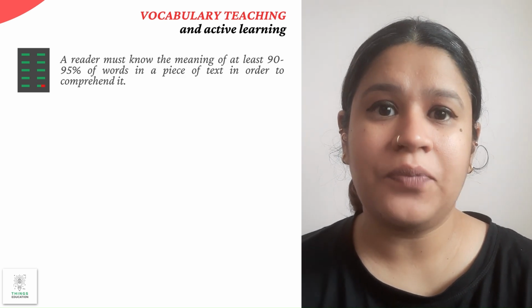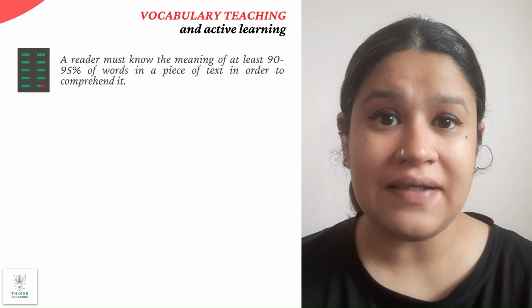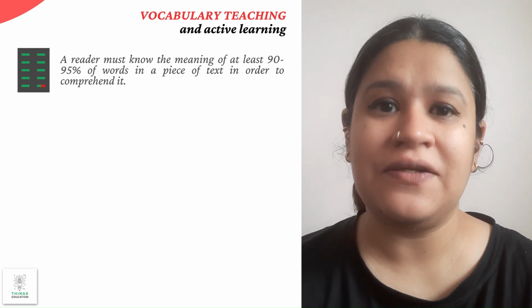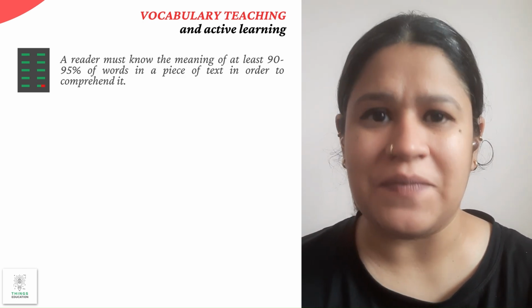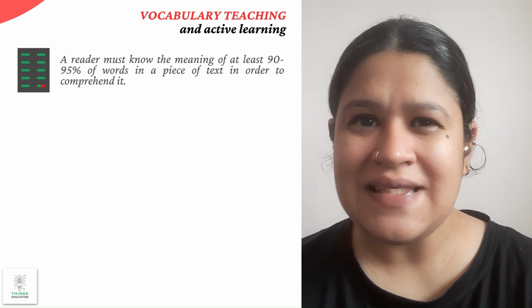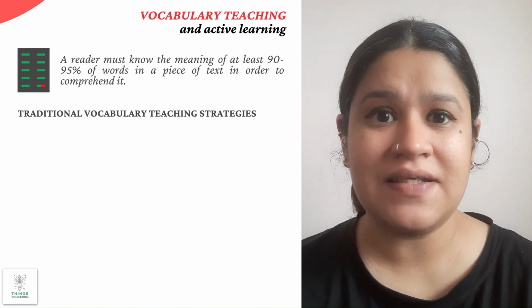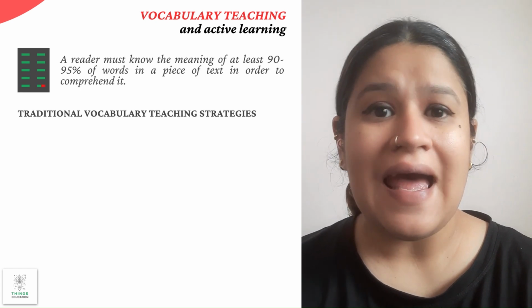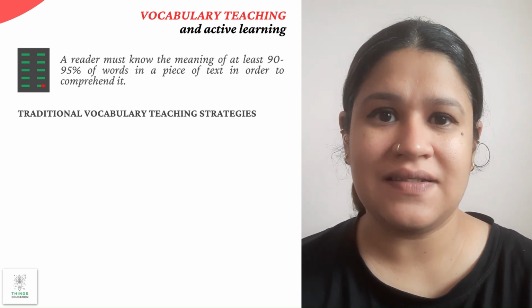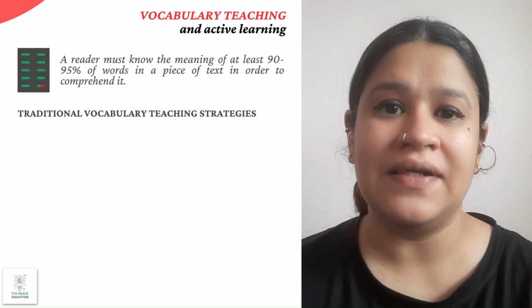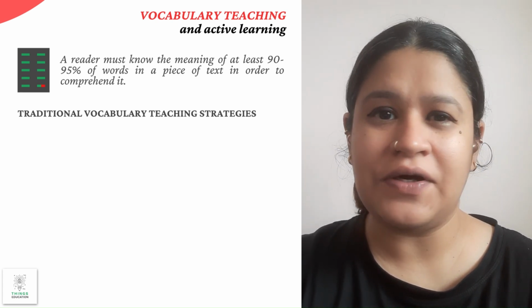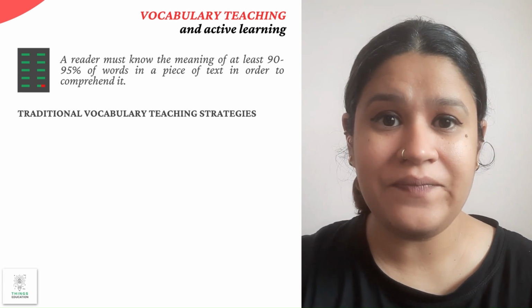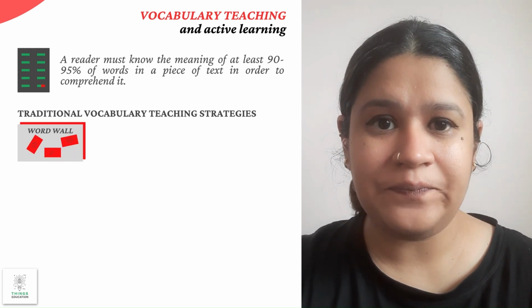But what is equally important is ensuring that you're using strategies that actively involve students in the learning of those meanings, instead of just passively memorizing them. Let's look at some of the traditional vocabulary teaching strategies that we've been using so far, and then some enhanced teaching strategies that will ensure active learning of these meanings. A vocabulary teaching strategy that is very popular across classrooms in India currently is the use of word walls.